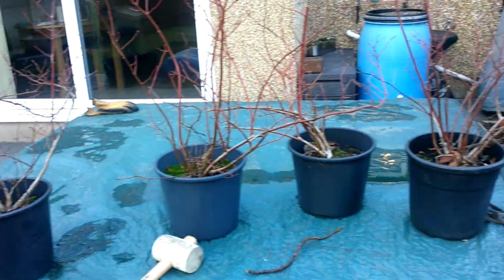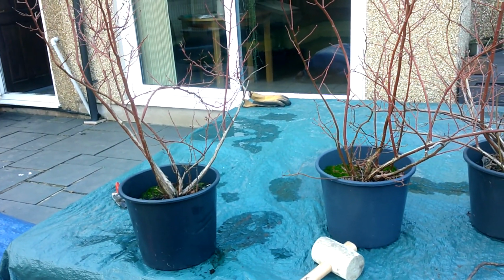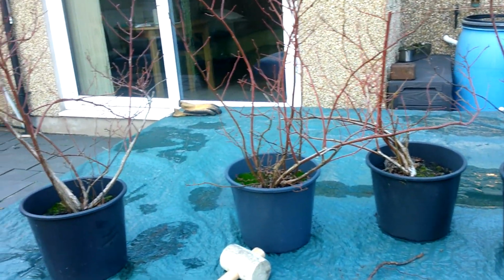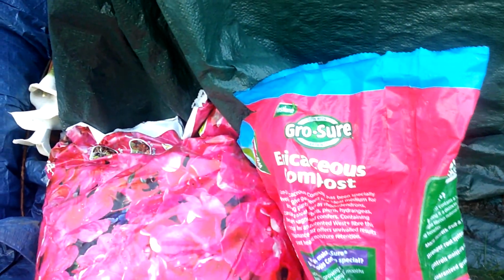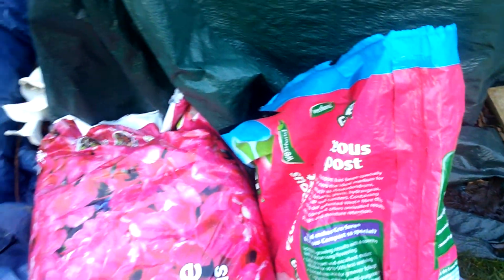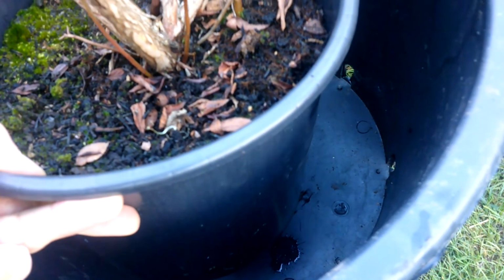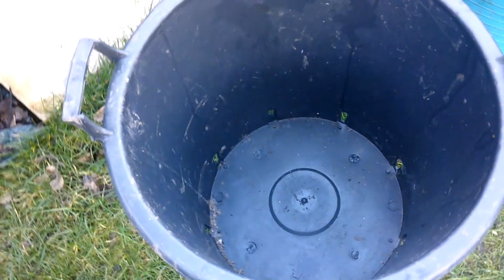Right guys, back again. So the last job I'd like to get done today is to repot these blueberries. This will be their 3rd season. So they did fruit a bit last year. I had a bit of a wobble with them because they got dried out, but they're all fine now. For those who aren't sure, I know most of you will be, blueberries like an ericaceous, an acidic growing medium. So I've got some ericaceous compost, and I'm going to put them in. These are 35 litre pots, so you can see there's going to be tons and tons of extra room there for new root growth, etc.